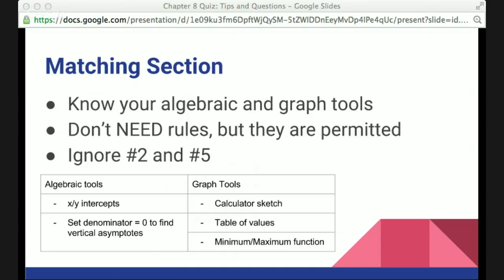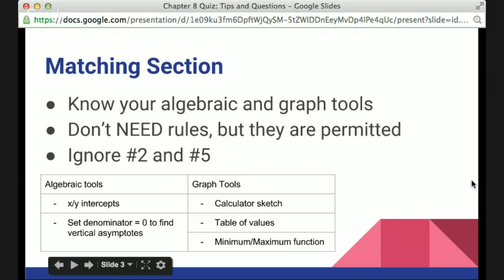For example, actually there's a typo here. It should say ignore number 3 and number 5 on the study guide, and I'll talk about this if somebody asks a question about it. Actually, it's going to be numbers 3 and 4. Sorry about that. It's not 2 and 5, it's actually 3 and 4. Numbers 3 and 4 are general statements, general functions on that study guide that refer to rules. But I told you in class you don't need the rules from the textbook. Those are the rules I'm referring to in section 8.3. They are not strictly needed. You can memorize them, you can learn them, but they're not strictly needed. So I'm going to say ignore numbers 3 and 4. When I share these slides with you, I will edit that and make sure you have the accurate slides. But don't worry about number 3 and 4.